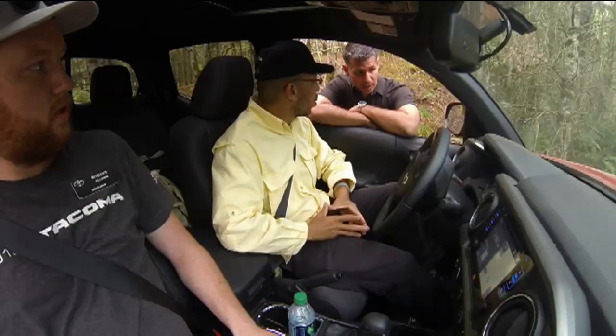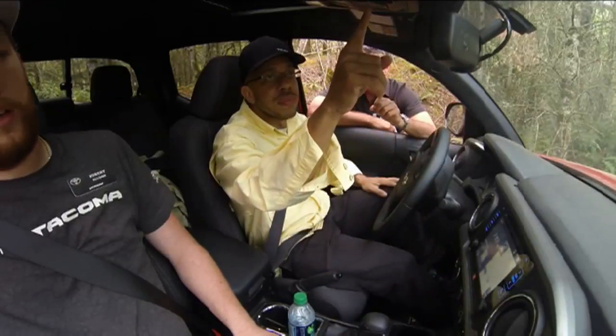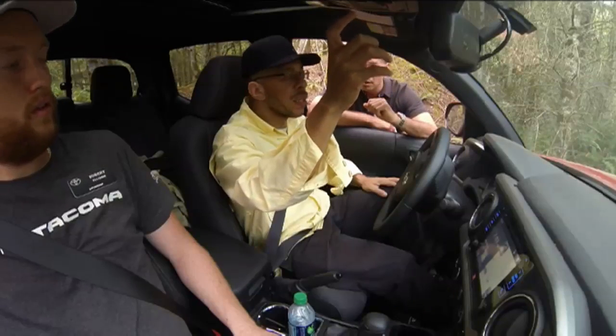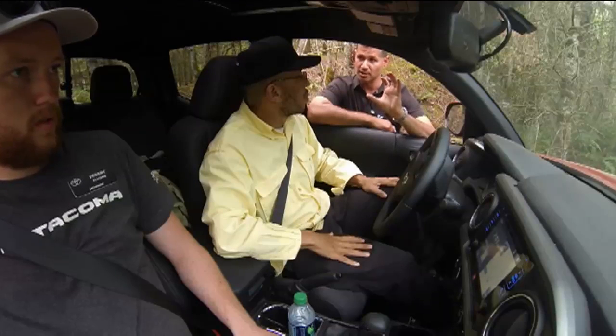All right, you're going to be on a 36-degree incline. What we're set in is forward low, and we're using the crawl control feature in speed number 2. And what's the advantage of having the crawl control? The crawl control feature modulates the wheel speed at each wheel, and it applies brake pressure based on wheel speed and slippage at each corner.